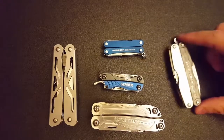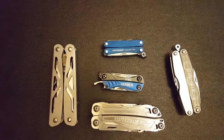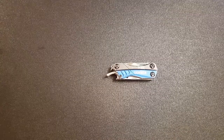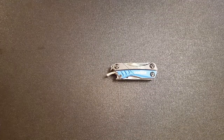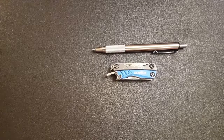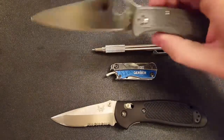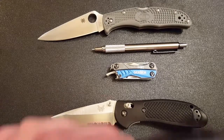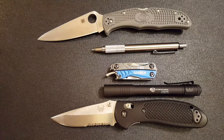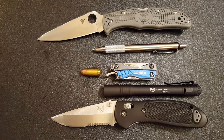And this is a Leatherman Juice S2. So as you can see, it's a little bit fatter than the PS4, but it's in that same sort of size category. Here's the Dime versus some other popular EDC choices, such as your Zebra F701 pen, a couple blade choices for EDC — your Benchmade Griptilian, your Spyderco Endura 4. Here's your Streamlight Stylus Pro, a popular EDC light. And finally, for you Americans, a 9mm round — full metal jacket, though I would recommend a hollow point. Nevertheless, a popular EDC choice in America.